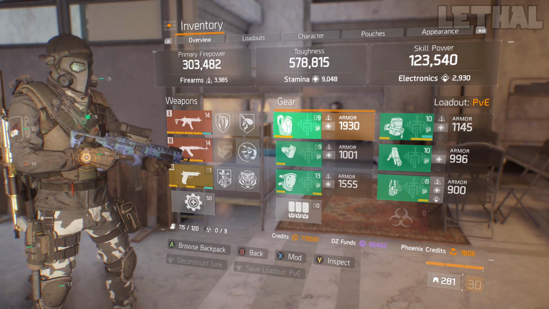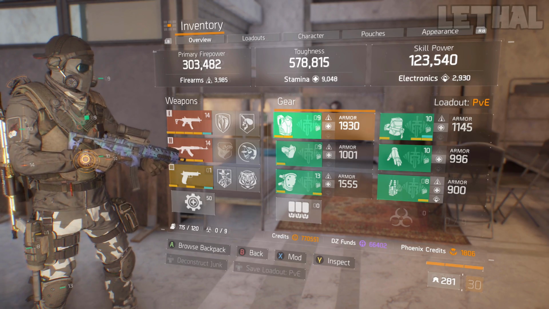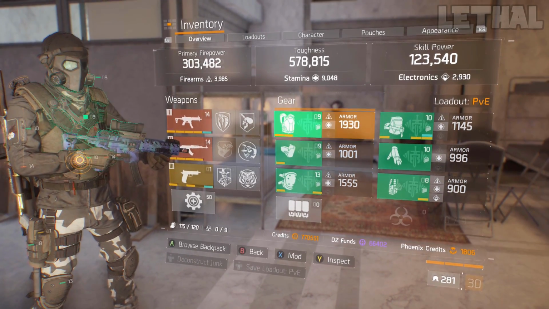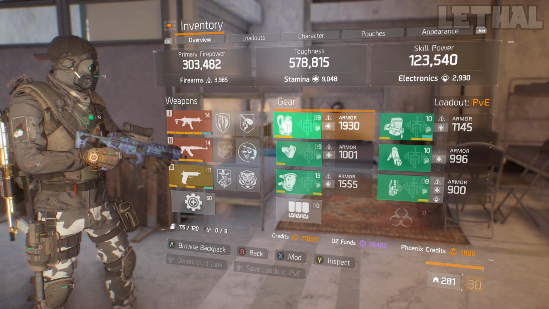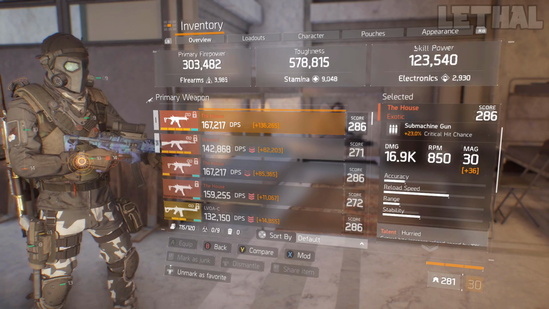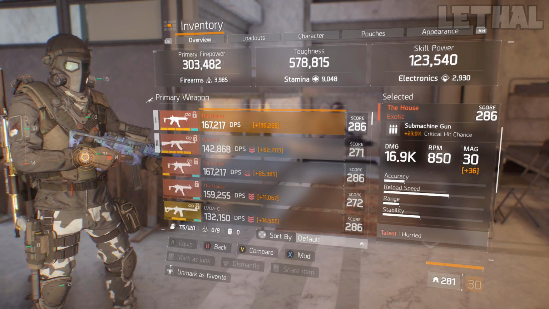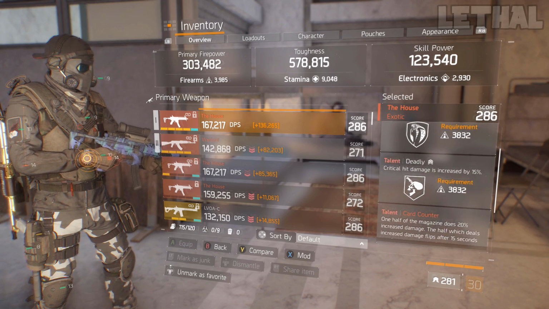So what it is, yes, a 6-piece classified D3 FNC build. This is the ultimate build, I would say, for survival, for tanking the enemy, whatever the case is. This build will not let you down. So the first thing, again, for the weapon, I'm using the House with 23% critical hit chance. And then for the talents, I'm using hurried, deadly, and the Card Counter exotic talents.